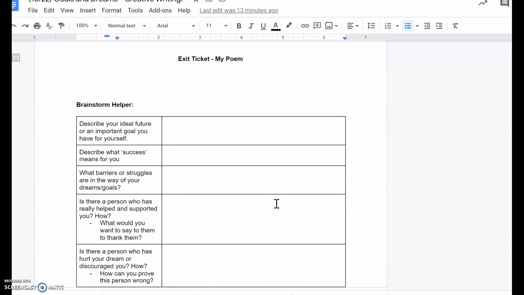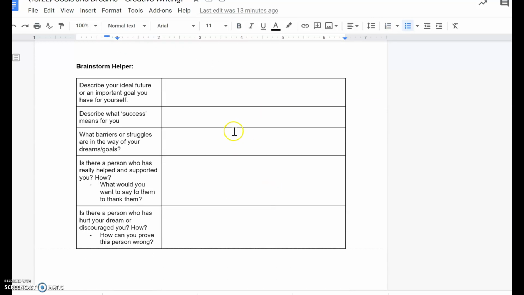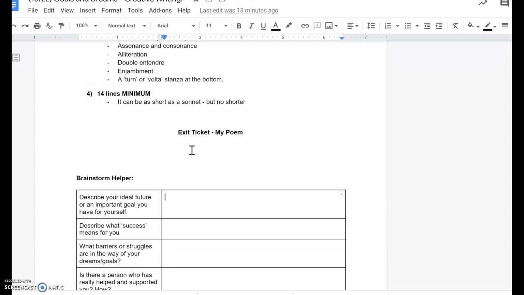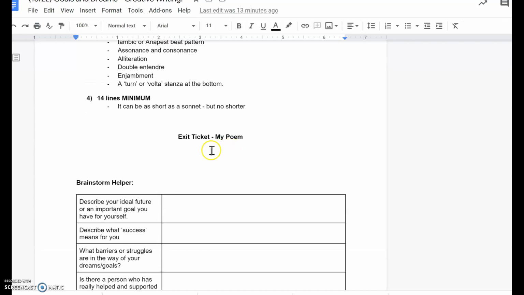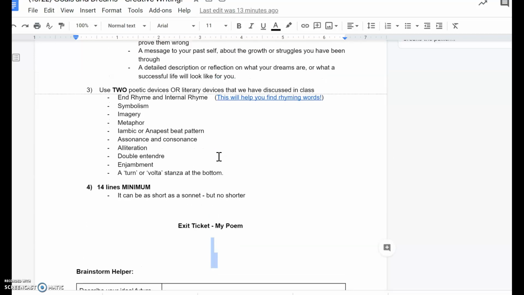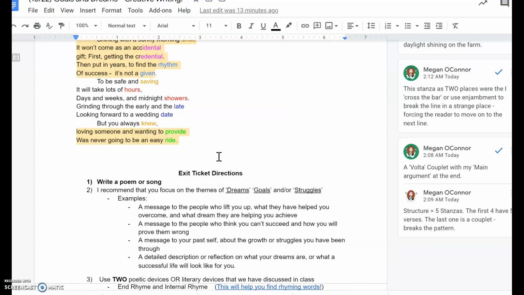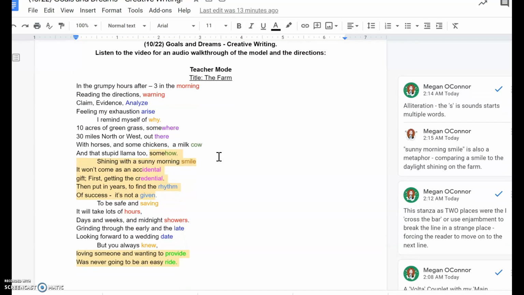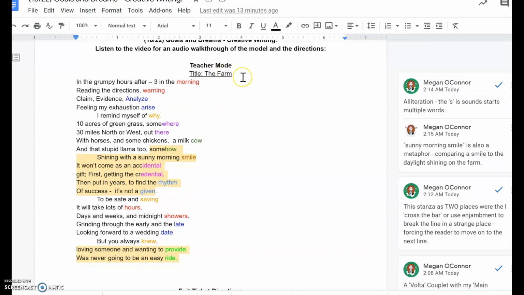I have a space down here at the bottom so that you can brainstorm ideas and write down concepts that you might want to include in your poem. The brainstorm is optional. It helps you. It shows your thoughts and work. But your exit ticket, your performance is the poem itself, which should go into this gap here. So to show you how this looks in an actual assignment, I've written a model, and the model is up at the top. And my model is titled The Farm, and I'm going to read it to you very quickly and highlight the places where I'm following the directions that I gave you.